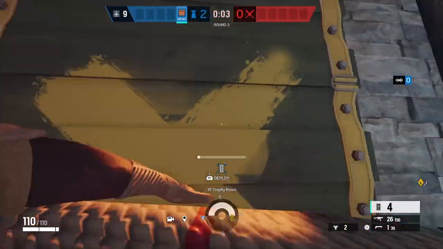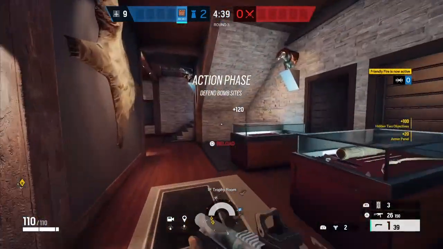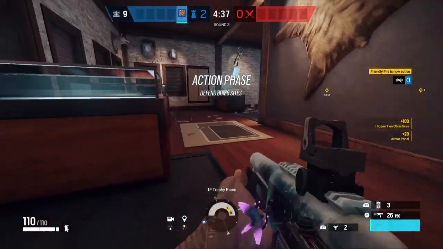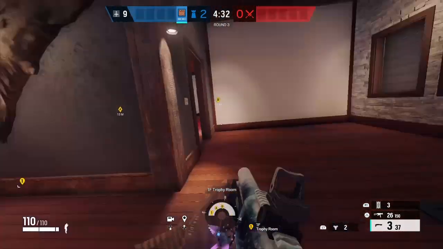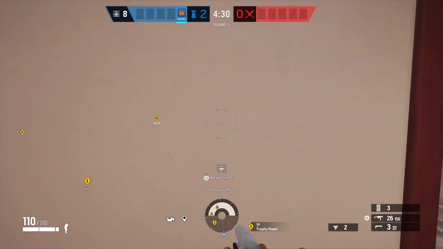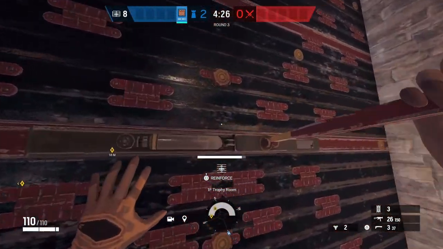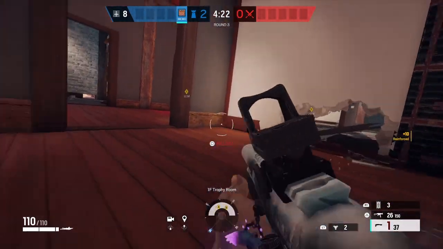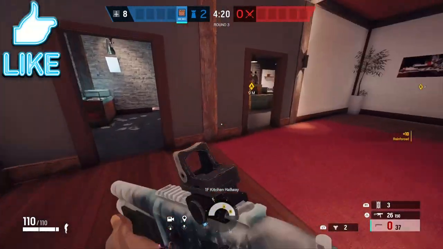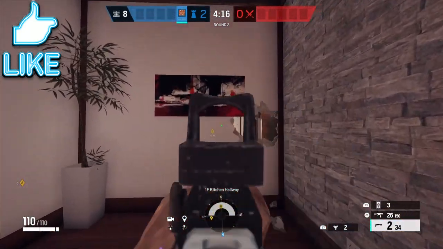Because I could put a castle here and I could have somebody playing trophy. We can have somebody that's going to extend the site playing here in trophy. We'll have a shield here. We usually reinforce this, and then I'll go ahead and make some holes right there. Boom.